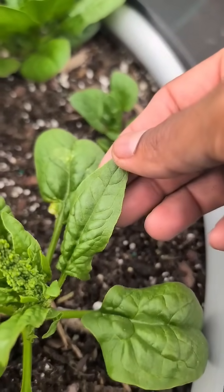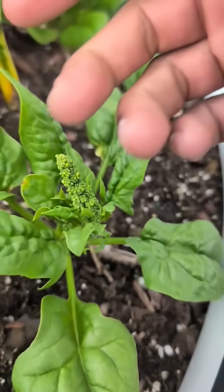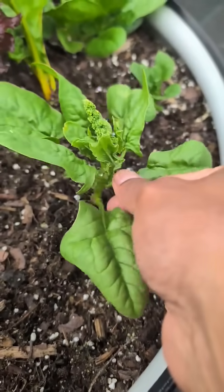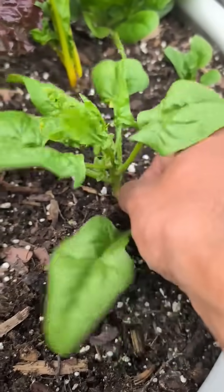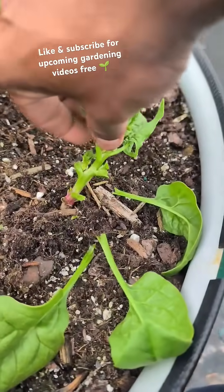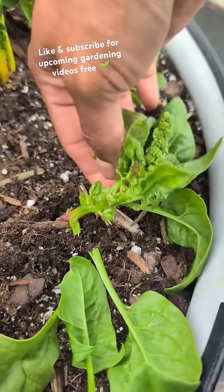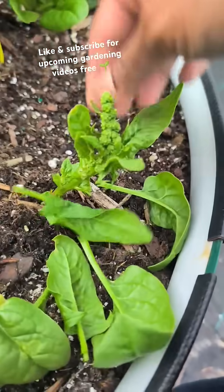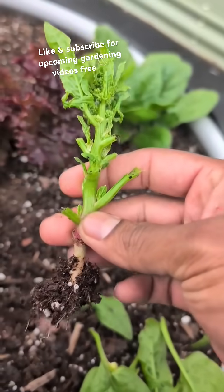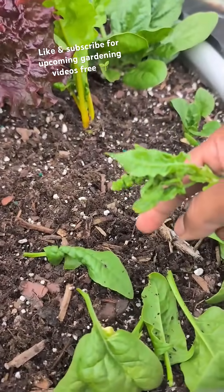But as soon as you see your leaves start shaping like this and you see this little bud right here, you've got to make a decision — either you want seed or you want the rest. I don't want the seed, so I'm going to pinch out all the leaves around and compost the main stem and plant. Some people still eat them, but I really don't. I just like the spinach leaves, then pull out this plant, compost this part, and go ahead and replant a different plant.